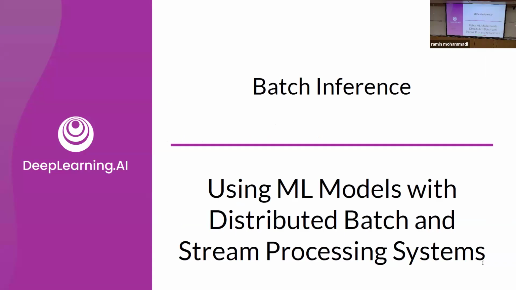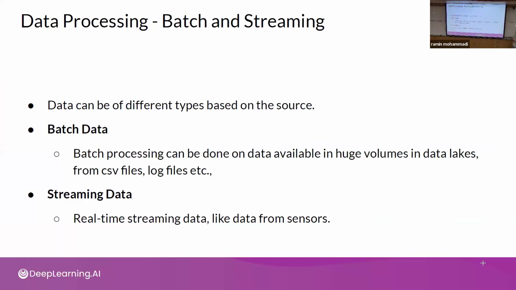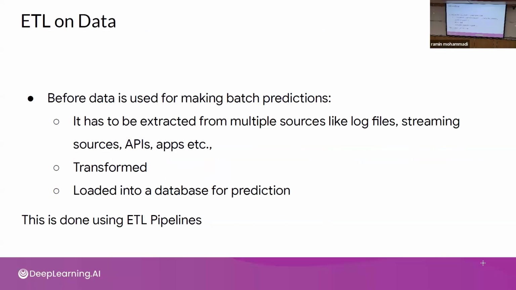All right, so the next thing we're going to go over is how to use a series of distributed pipelines or batching for your data to pass through models. If you have batch data, you can do a series of preprocessing on this batch. It could be done in parallel, similar to what we were talking about. If you deal with streaming data on the other end, or the type of data that could be coming from sensors, you still need to be able to process that data in a performant way and make it ready for your model.